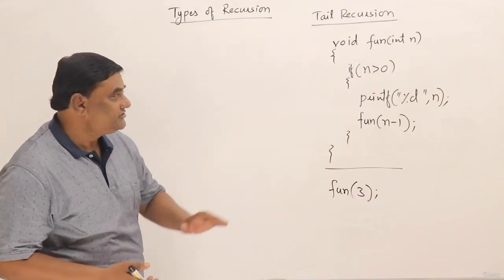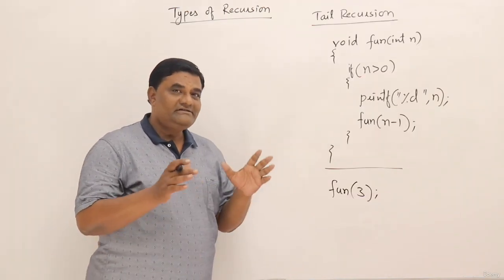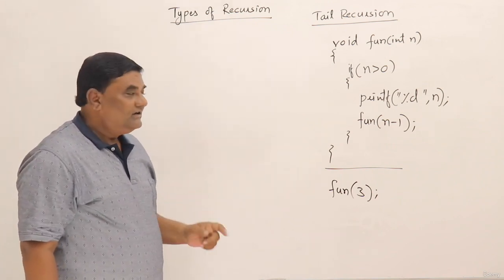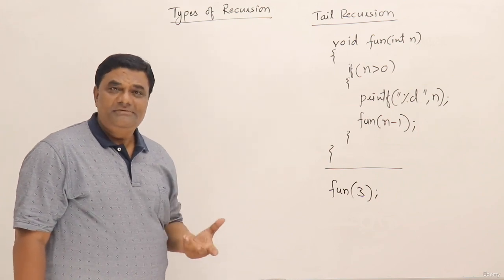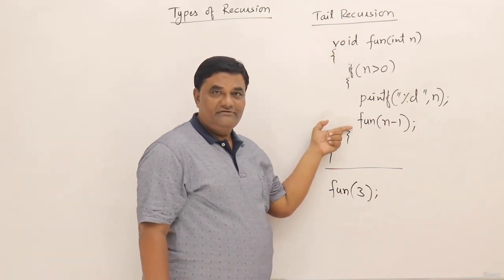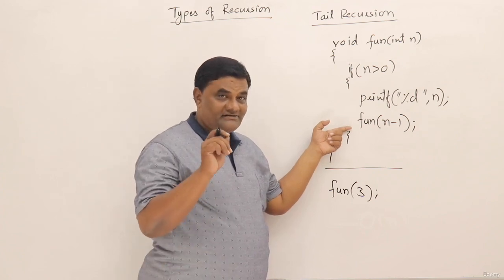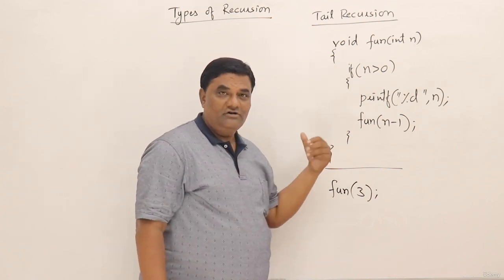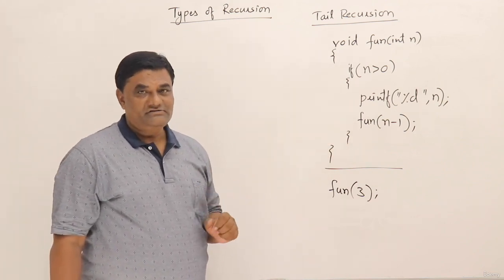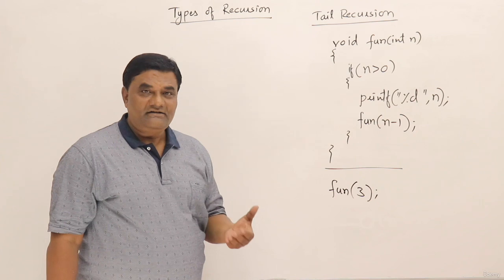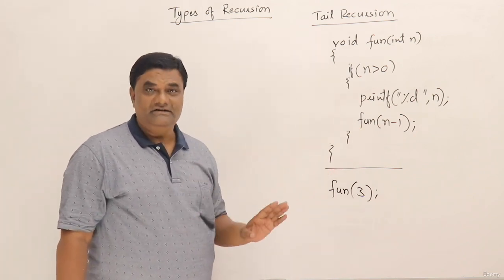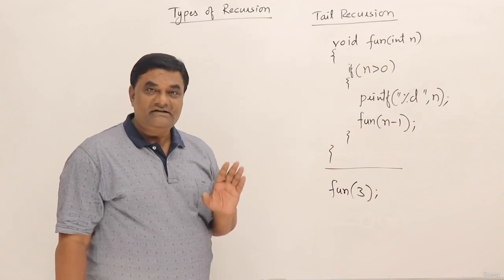Here is the first recursion, that is tail recursion. We have already seen this type of recursion. This function I have already explained in the previous video. Now it is a tail recursion. So what does it mean by tail recursion? If a recursive function is calling itself, and that is called a recursive call, and that call is the last statement in a function, then it is called tail recursion. After that call, there is nothing. It is not performing anything. So it is called tail recursion.